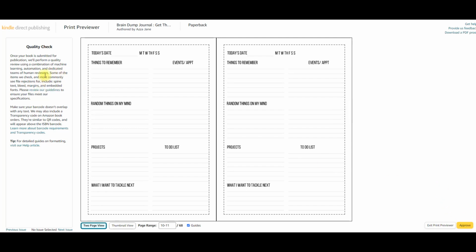Now, if you do get an error message, you just exit out of that print preview. You might need to go into Canva, change some settings there if you needed, and then upload your manuscript or your cover again. Interestingly to note, you do get an email that will come up and will tell you if something's wrong. I'll show you that at the end of this video.